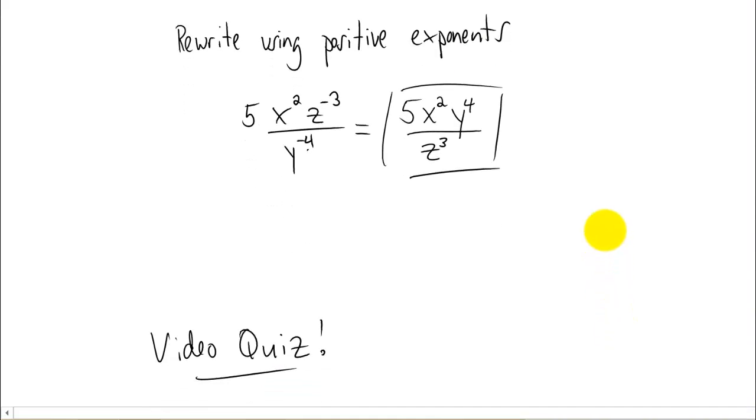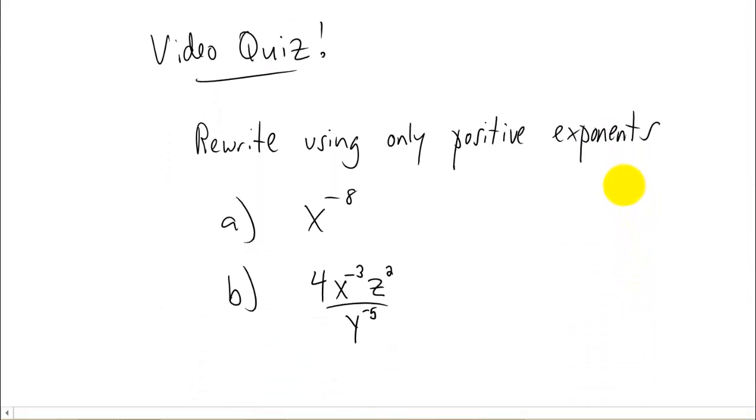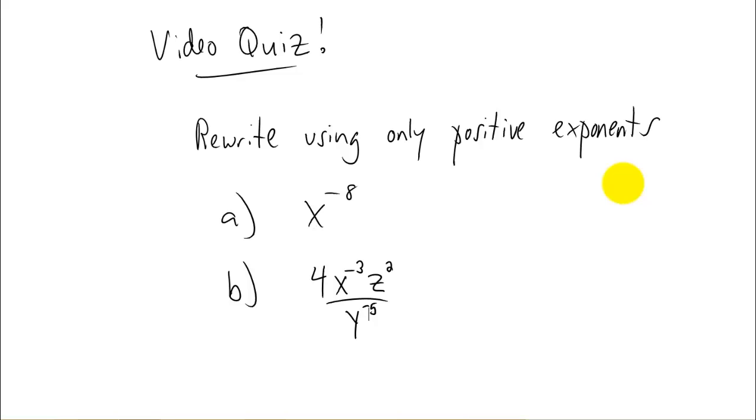Alright, we're going to keep this one short, and I'm going to give you a quick video quiz over just those basics. I want you to rewrite these two expressions using only positive exponents. And you have two examples above that will show you exactly how to do it. I'll see you in the next video.